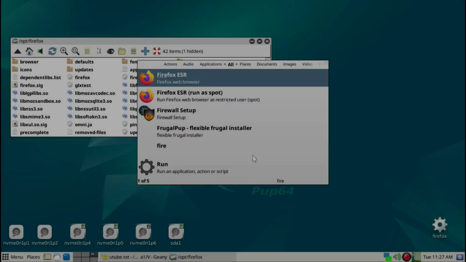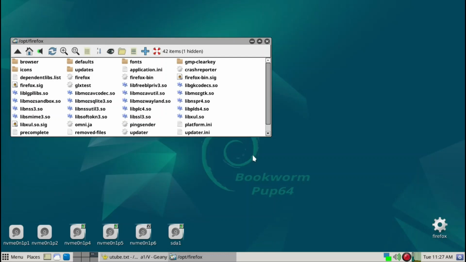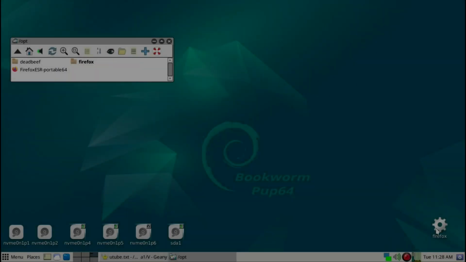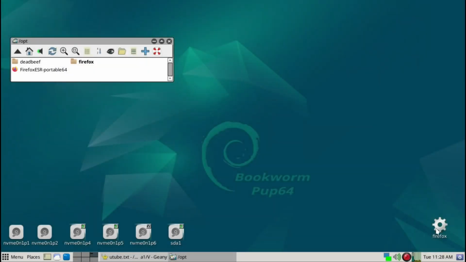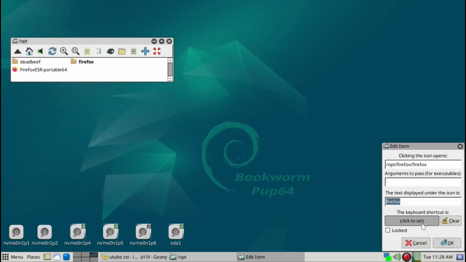In Synapse, the Firefox run command: if you go down to the run command, it starts. While we're at it, if you're a keyboard user like I am, you can edit the item and click to set a keyboard shortcut.